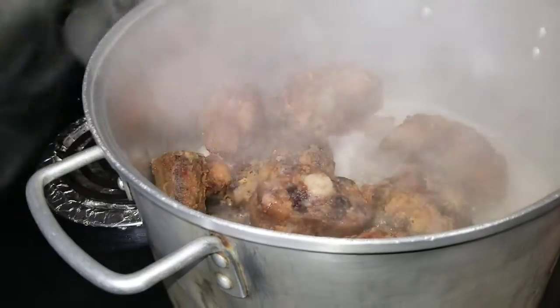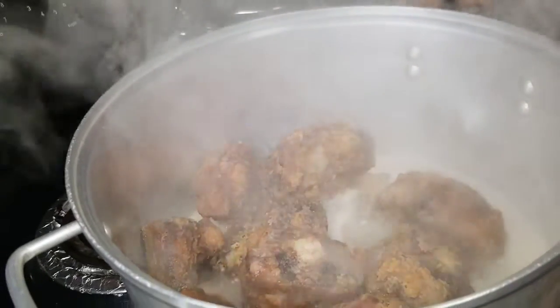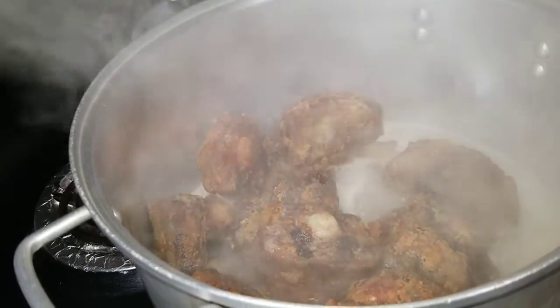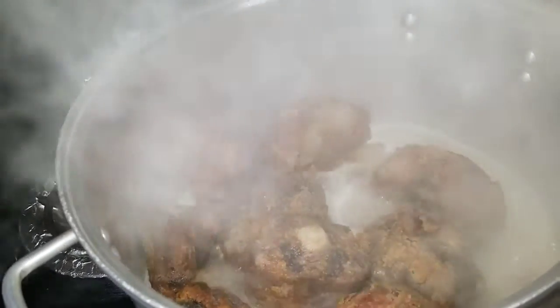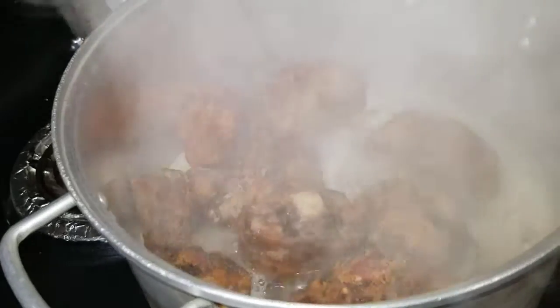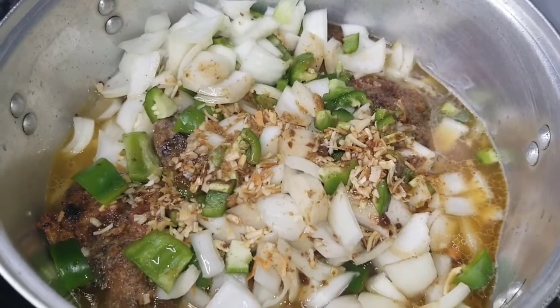Oh yeah, the steam is not cooperating. So I'm going to add the onions, bell pepper, and jalapenos and everything else. And then, oh yeah, the Lipton onion soup mix. And then we are going to go from there. Dang, I wish the steam wasn't so uncooperative. Oh yeah, no, this is not going. I'll be right back. I have to turn it off and then turn it back on.